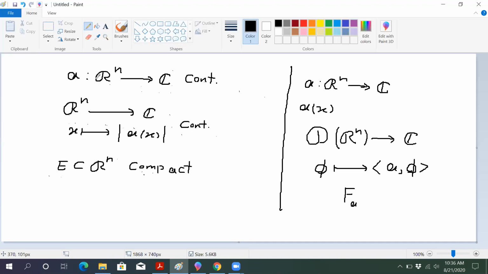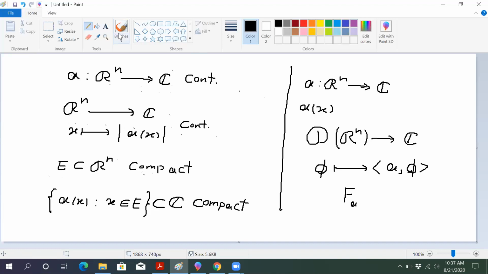And look at here, a continuous function maps compact set to compact. So it means this set, be very careful, the set of Ax, x belongs to E, as a subset of what? As a subset of C, right? It's compact. You remember from mathematical analysis or topology, continuous function maps compact set to compact.